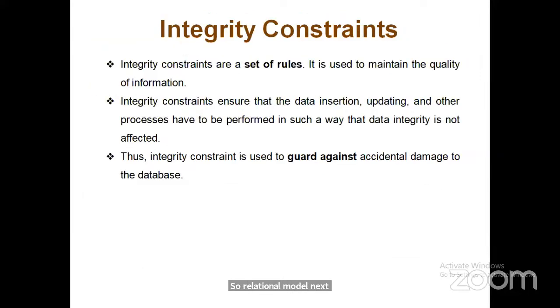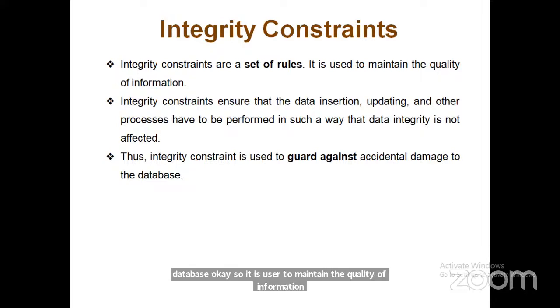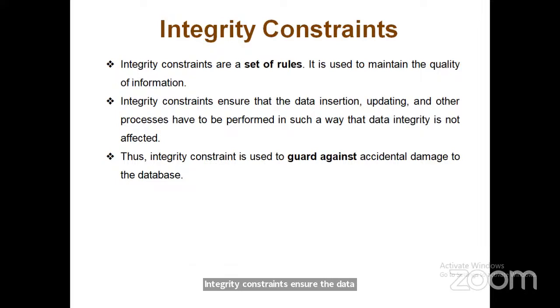So integrity constraints are nothing but a set of rules, conditions you need to follow while designing the database. It is used to maintain the quality of information. Integrity constraints ensure that data insertion, updations, and all the data manipulation are processed in such a way that they maintain data integrity. Integrity is nothing but accuracy.